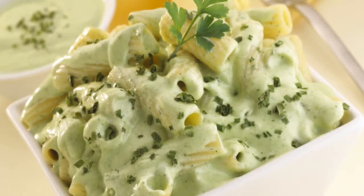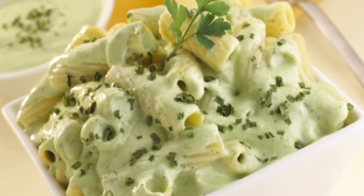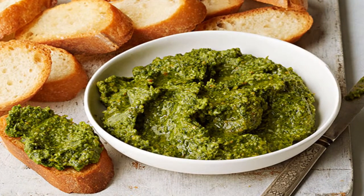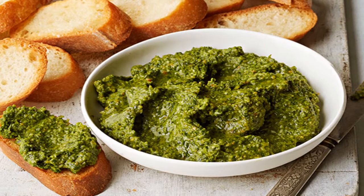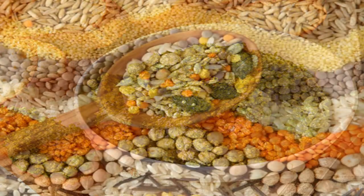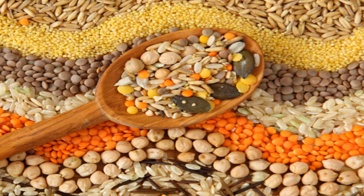Number three: cilantro. This is an aromatic herb that has diuretic properties — it helps to get rid of liquids and toxins through urine. It is in the same family as parsley and celery. For alternative medicine, it is used to reduce intestinal gas, abdominal inflammation, and to purify the blood.